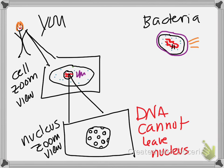Do you remember where proteins are built? Ribosomes. Ribosomes, little protein factories, illustrated here as blue dots. So they're outside the nucleus. So how do we build proteins if the instructions are locked in a box? In order to get the instructions out of the lockbox, we can't take the whole book out, but we can copy down a segment of that information and move it outside the nucleus.